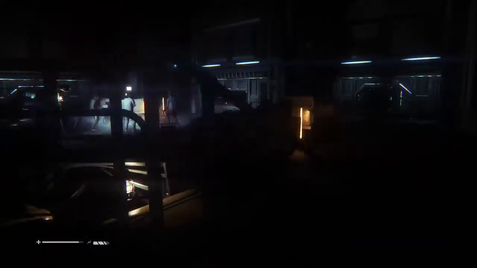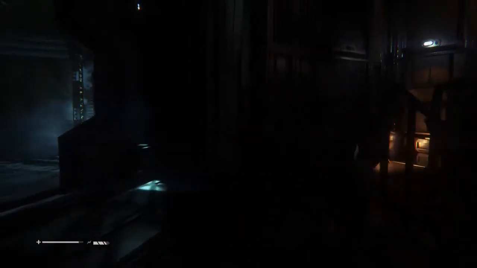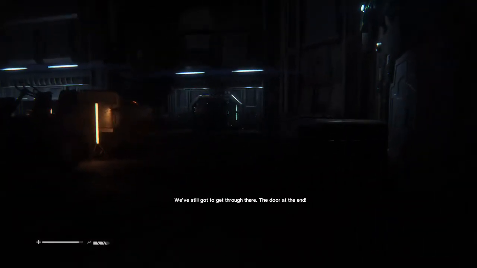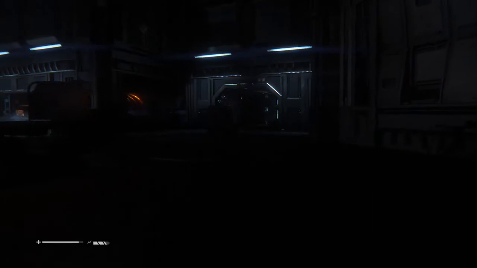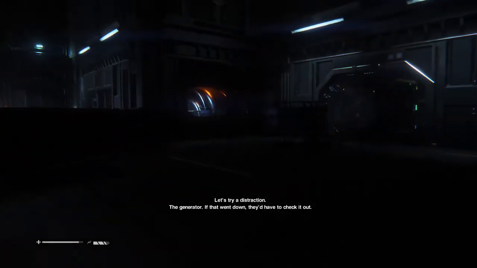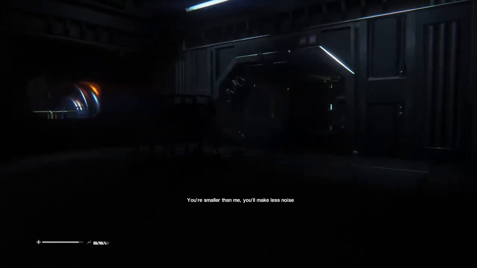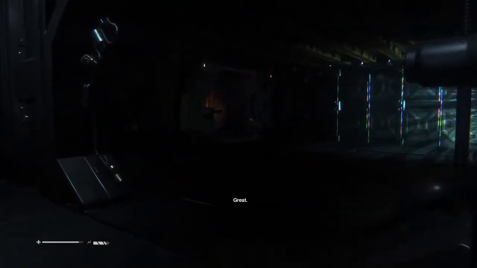Feels like we're standing around waiting to die. Too many of them to take on. Take on? We still got to get through there. The door at the end. How? Let's try a distraction. The generator. If that went down, they'd have to check it out. You're smaller than me. I have less noise. Great.